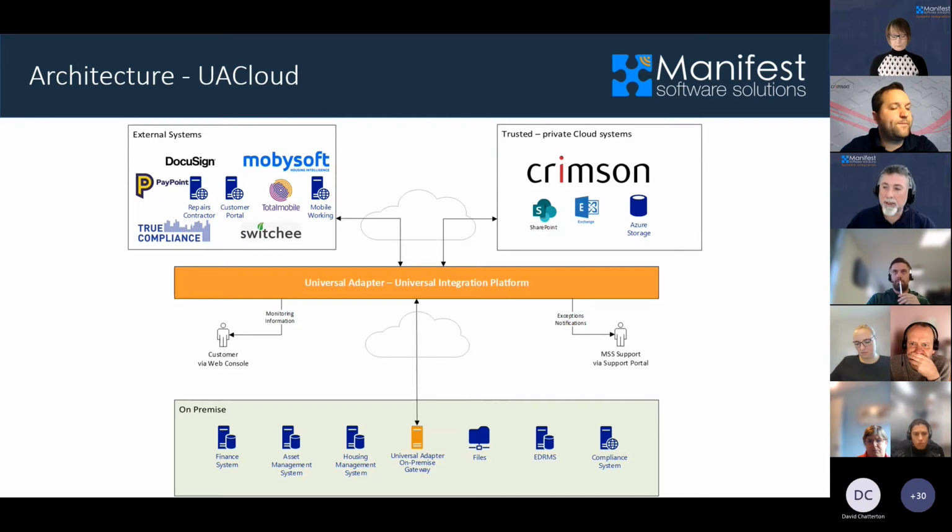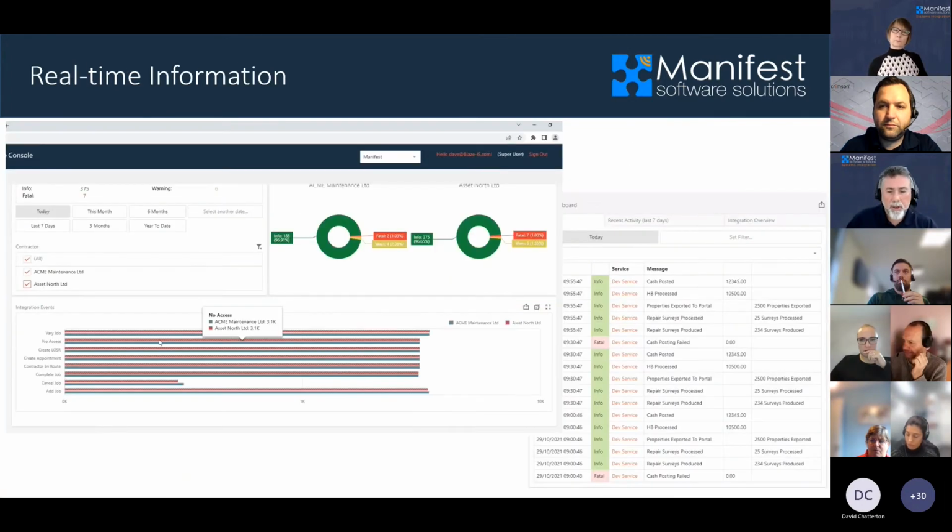Now, you still have lots of data moving around. So you're pulling data from repairs contractor systems, from your housing management systems, sending data to Crimson, Crimson sending data back. We're updating multiple systems with that data, contact telephone numbers, things like that across all your estate. You need to be able to see that data and see what's going on. And again, coming back to your comments earlier about the confusion and the frustration, you need to be able to visualize that. So what we also do is we have web consoles for viewing your integration. You can suspend the integration. If there's an issue, you can look at the error logs.